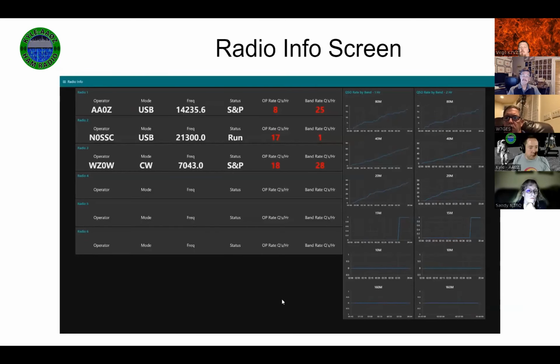The more info screen on the radio will list all the radios and who's operating, the mode, the frequency, the status, the QSO rate for the op, and also the QSO rate for the band, and then it'll graph the QSO rate per band for 1 hour and 2 hours. So that is in real time.